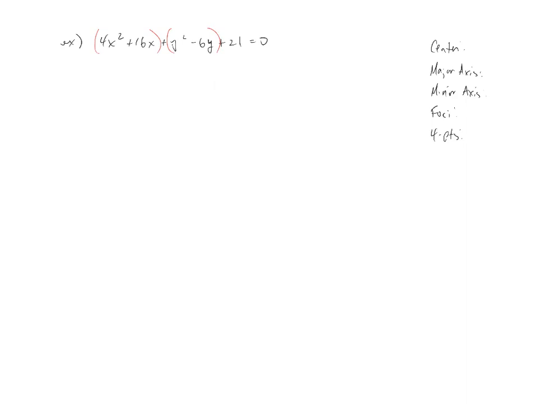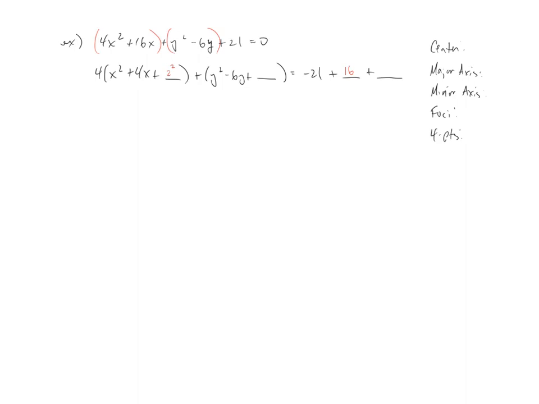twice. I'll factor out the 4 to make sure my leading coefficient is a 1. The y squared is okay, so I'll just put the blank in there, move the 21 to the other side, and remember these blanks always come in pairs, so we want to make sure to add 2 blanks to the right. So then in our first blank, half of 4 is 2, and we square it. Now to be clear, we actually just put a 4 times a 4, which is a 16, on the left, so we need to put a 16 on the right.